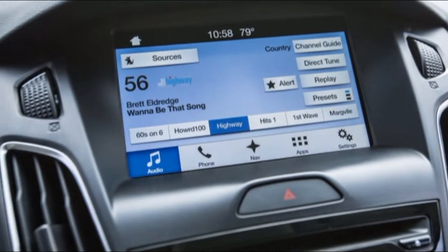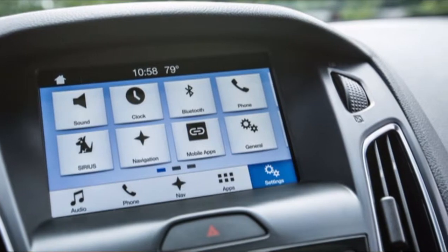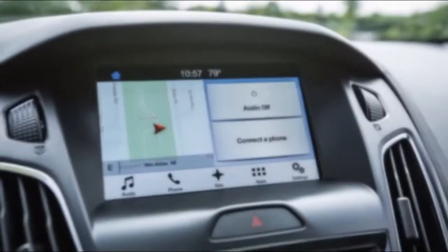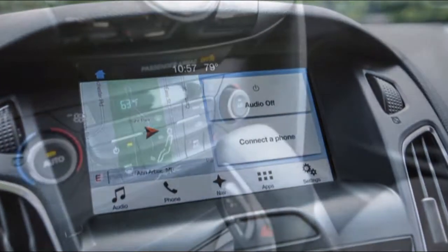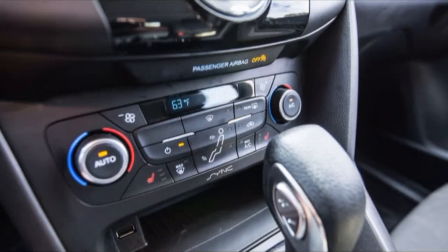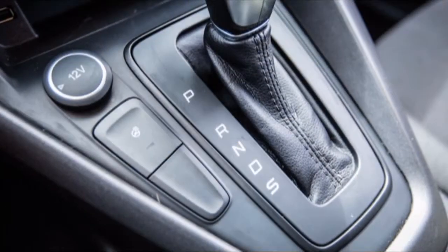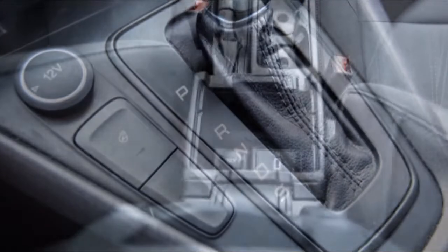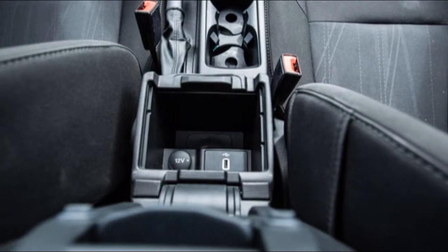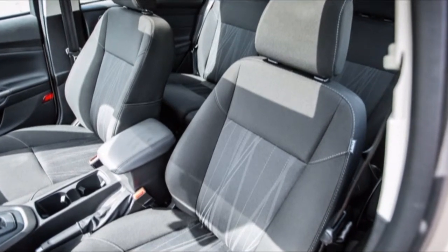Both cars do well in this area — they're often near the top of the class in terms of how they drive, due to the way they blend ride comfort, handling balance, and punchy performance. The two cars deal with potholes and speed bumps well. Smaller wheels, as fitted to the Fiesta Zetec and Focus Titanium models, help maintain ride quality, and only the worst road surfaces generate any annoying vibrations. What's remarkable is that the compliance of the suspension displayed by both cars doesn't come at the expense of body roll in corners.